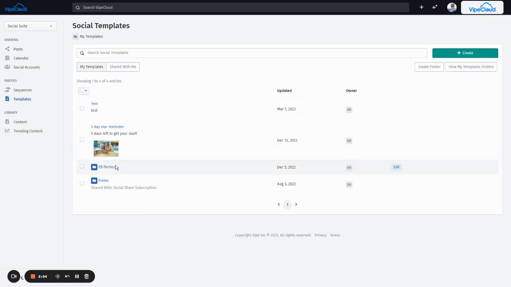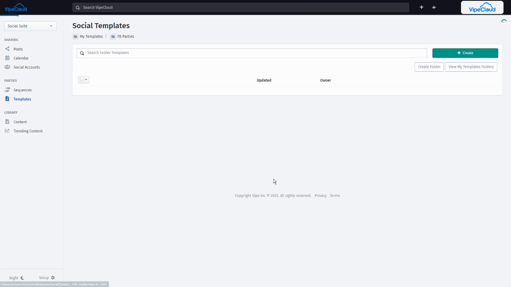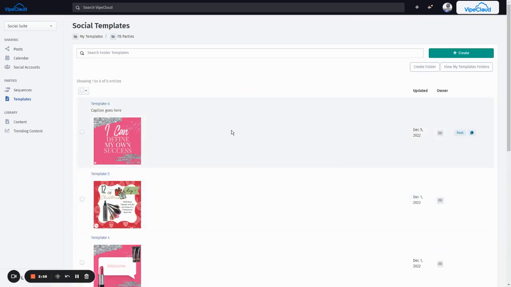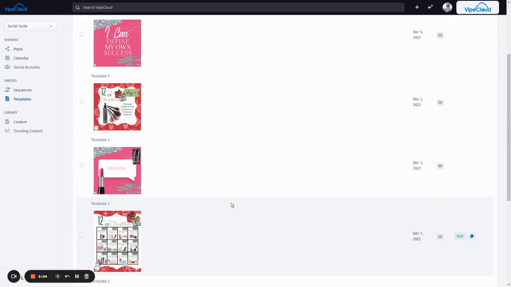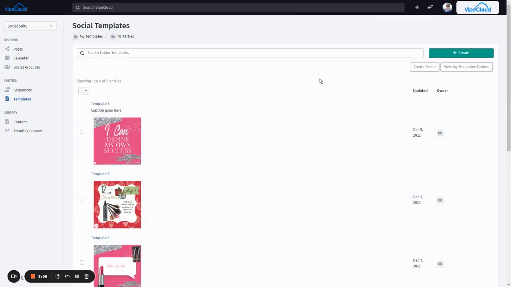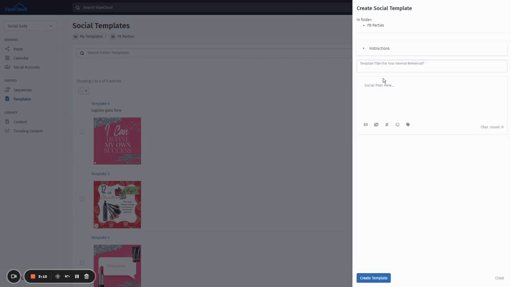You can also make folders. In this case, I have a folder that has a whole bunch of templates that go together for the 12 days of Christmas. If you need to create any new templates for your party, you can go right here and hit the create button. Creating a social template is the same thing as creating a social post.